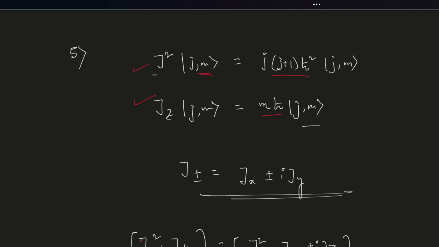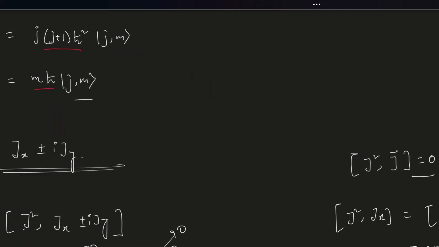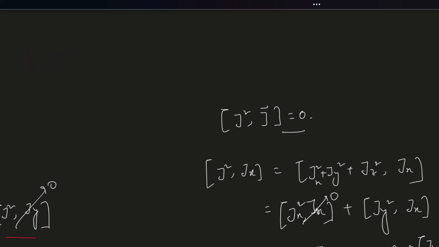So for that, what we did is that we first of all expressed the J plus minus operator form, that is basically Jx plus minus I Jy, and then we have to first find out the commutation relation of J square and J plus minus. So for that we can divide it into parts and separate it into the J square Jx commutator relation plus minus I times the J square Jy commutator relation. Now it is a well known thing, if you have studied this part of angular momentum operators in quantum mechanics, that J square with any component of J will always give you commutator bracket 0.